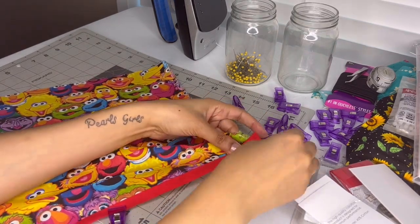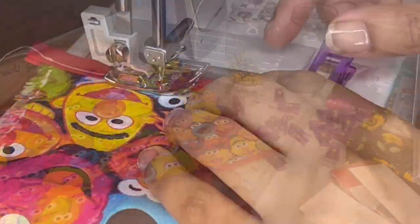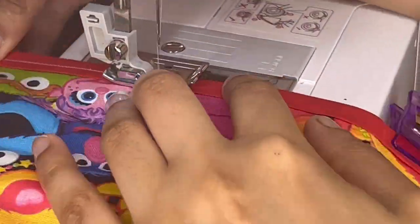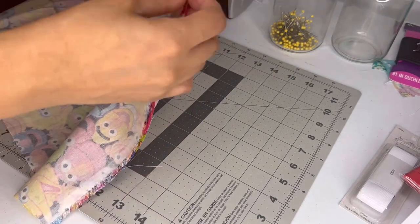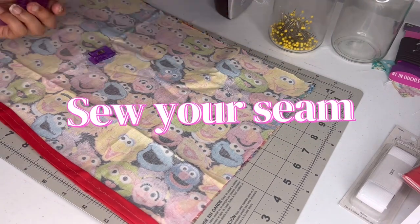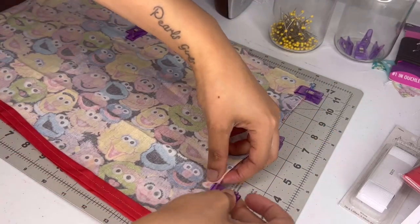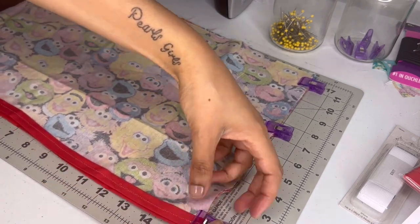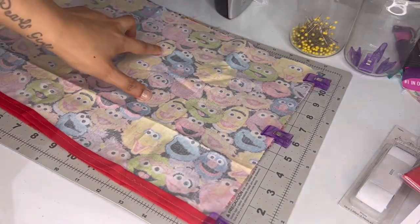I'm going to clip those into place all down the bottom side of the skirt. If your fabric has a directional pattern, make sure you've identified the bottom correctly. I start with a back stitch at the beginning and at the end. When sewing the bias tape you can do a single stitch, and you could use matching thread to blend it in, but I'm just using white thread for my daughter's skirt.